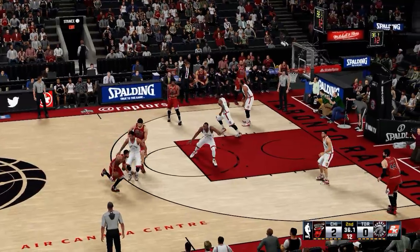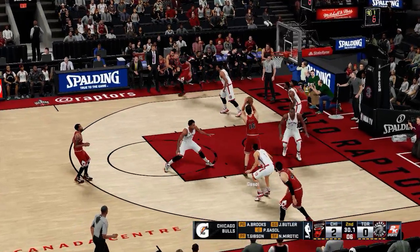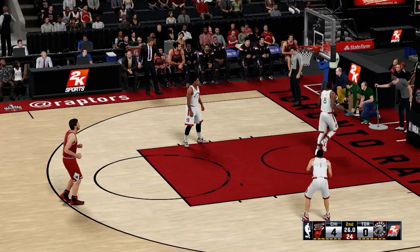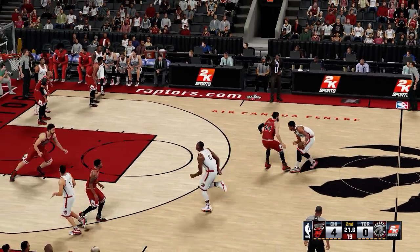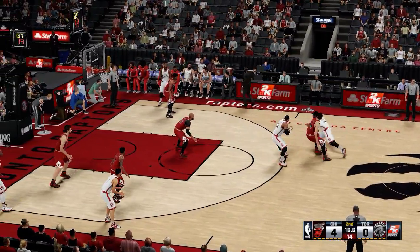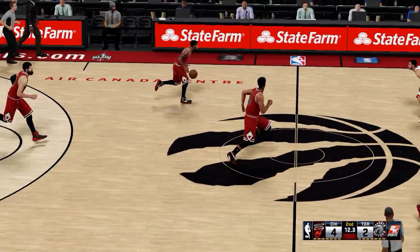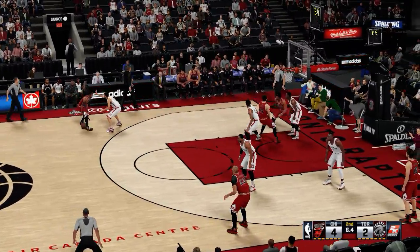For Chicago right now, Gibson is the four with Gasol at the five. Runs out there with Jimmy Butler, and it's Mirotic in at the three slot. Gasol — nice work by the Bulls, paying off with the basket. Gasol's got the opening basket here in the second quarter for the Bulls. Four-point game. Patterson sets a screen on Mirotic, and DeRozan — the pick gave him all the room he needed, and he knocks down the J. A lot of space right there to get that shot off. Not a very good job by the defender getting over the top of that screen.